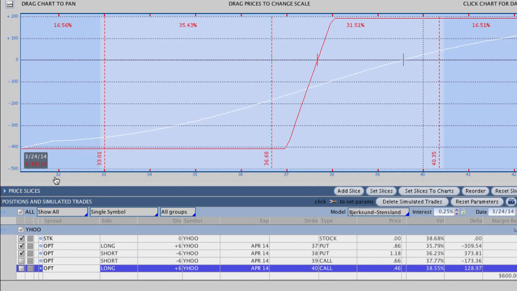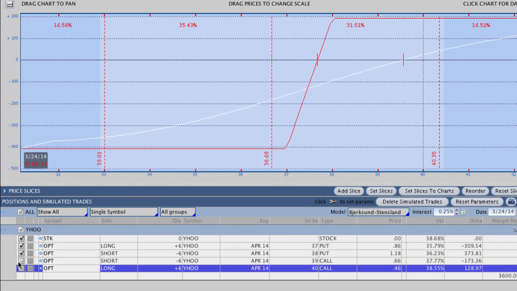Email me if you have any questions about this, but we go over this in detail in one of the video tutorials. But you'll see here is that when I move my cursor around 37, which is where the stock is trading right now, we have a loss of 408. Should we do nothing at expiration? So should we not hedge, do nothing at expiration? Now, if Yahoo does continue to trade higher, we make 192, right? So that's obviously the upside, is that we continue to hold this thing through expiration and hopefully it just trades higher, right?